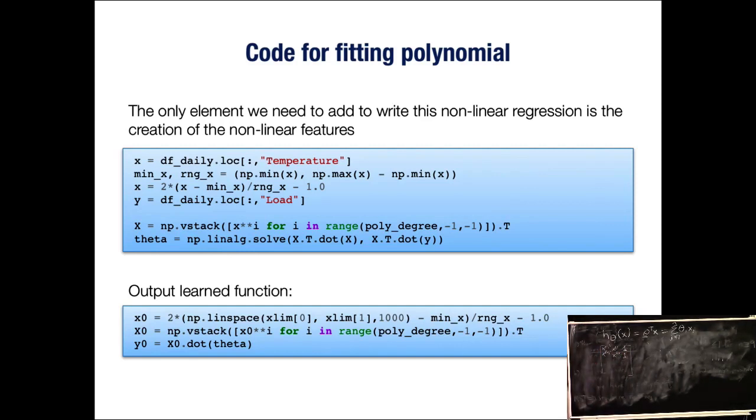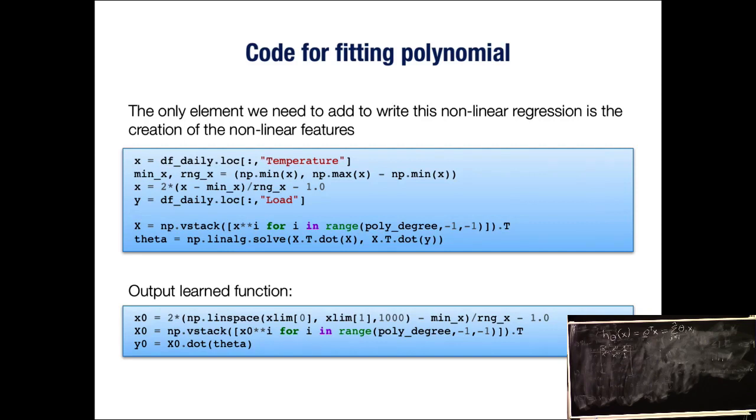Where I'm kind of abusing notation a little bit here, because I'm saying that x really is this whole thing. X1 is really this whole thing, but x1 here would be, I guess, just the raw underlying temperature. But this call here just creates a matrix like that. And then the nice thing, of course, is that my actual solution for theta is exactly the same as before. I just call linalg.solve on x transpose x, x transpose y, which in numpy is xt dot x, and then xt dot y.